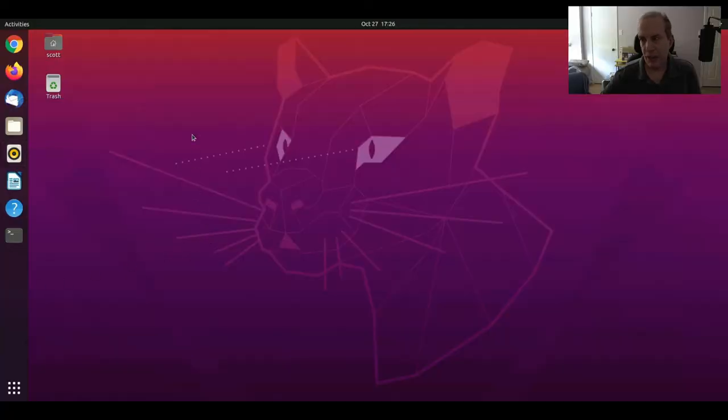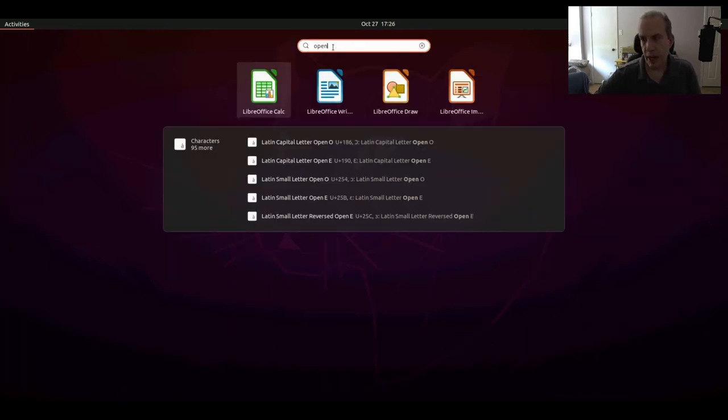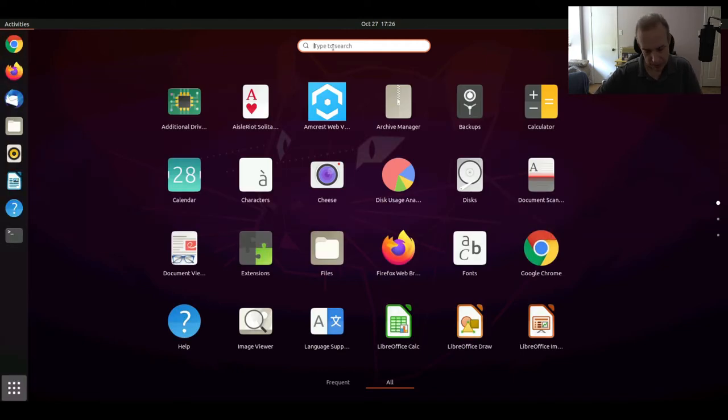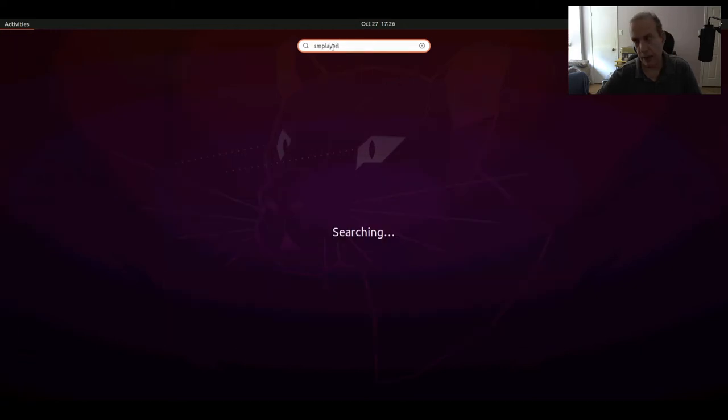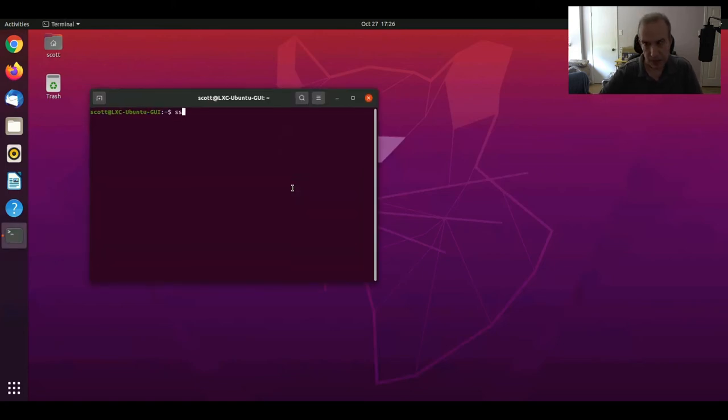Okay, we're going to try out SSH and see how it works with the remote X display. If we click on show applications and we type in OpenShot, you can see that OpenShot is not installed on the system. Likewise, if we type in smplayer, which is a video player, we'll also notice that it sits here saying searching and does not find smplayer. So we'll bring up a terminal and we will do an SSH to the remote system with a capital X, and then my remote system address is 172.16.1.225. And this system has OpenShot installed on it. So I'm going to say openshot-qt, which is actually the full name of the executable application.